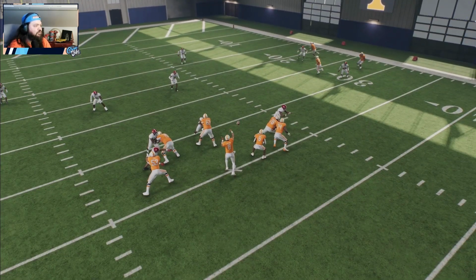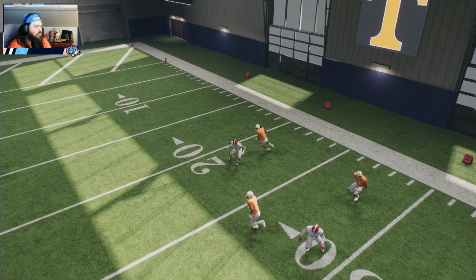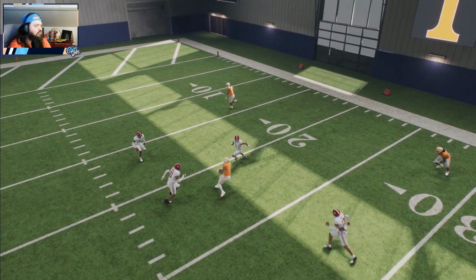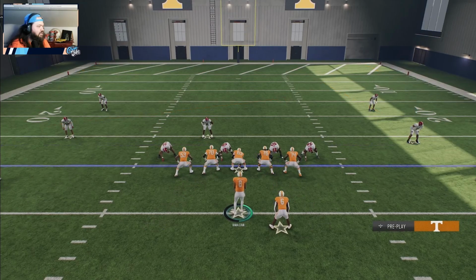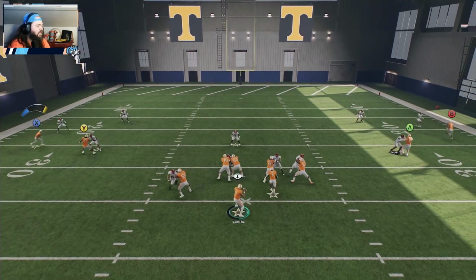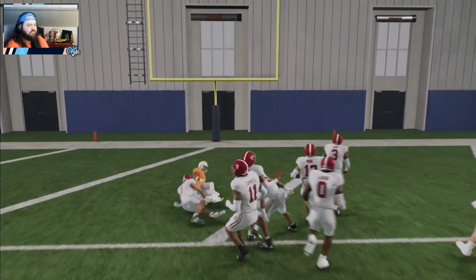Now, if this safety here would have cheated up a little bit, then that's when I know maybe I just lob it over the top and hit that post route. Another example of this is this X rub under play in the wide offset. So really, I'm just kind of reading the safety. If he drifts to the outside to help and covers the fade, then I'm going to go to the slant over the middle. If he stays over the middle and covers that, then I'm going to try to hit the fade. So right here, he kind of drifts to the outside, and I'm just going to immediately throw it to White. And look at that, touchdown.